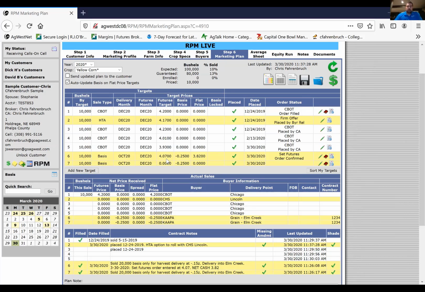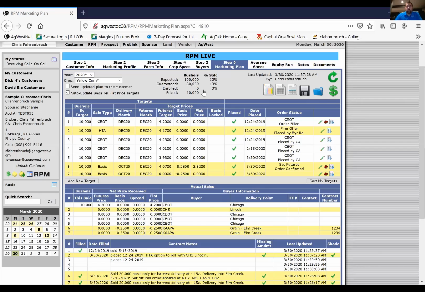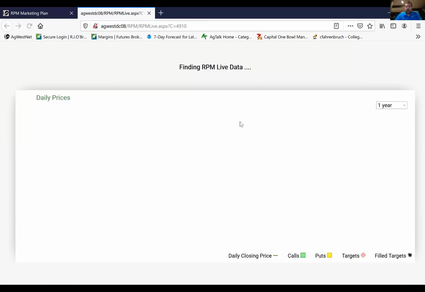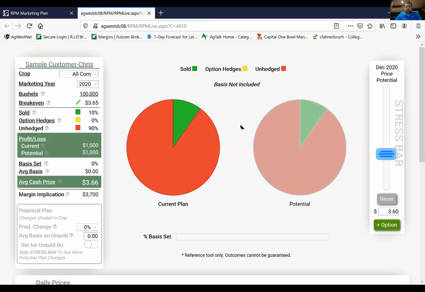With that, I'll flip over here real quick and show you the live app version. This is what I showed you in the original video that we sent out. How does this work? How do these targets change my bottom line? What does that do to our group, to our team? Well, right now you can see, obviously we have a lot of risk.